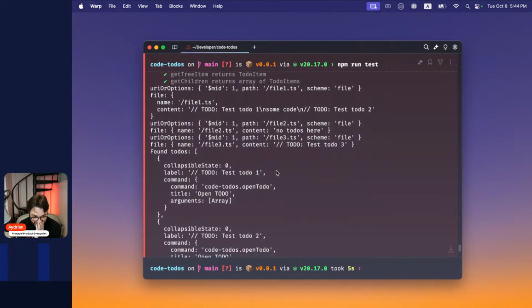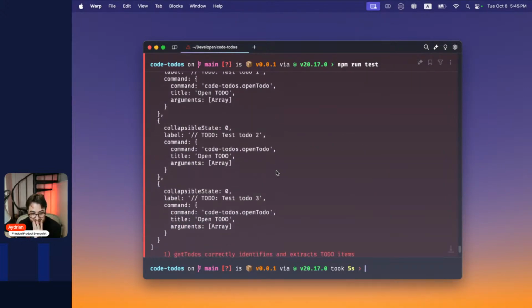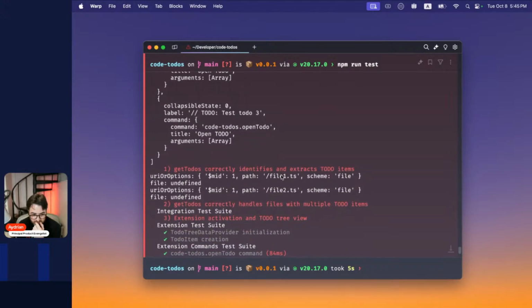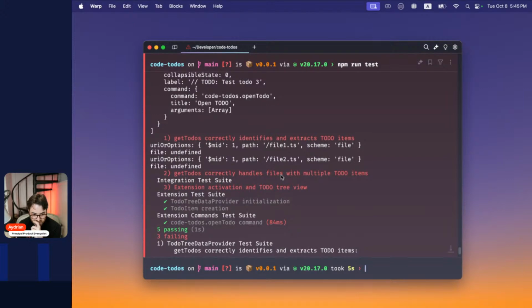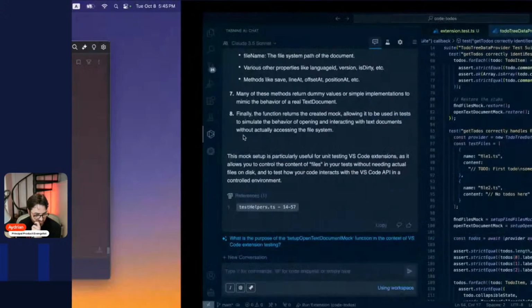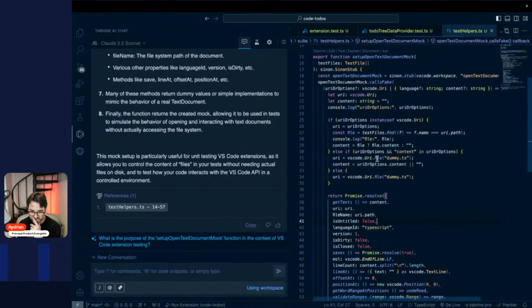We have files coming back. So that's label. What in the world? Yeah, so there's something going on with this mock.